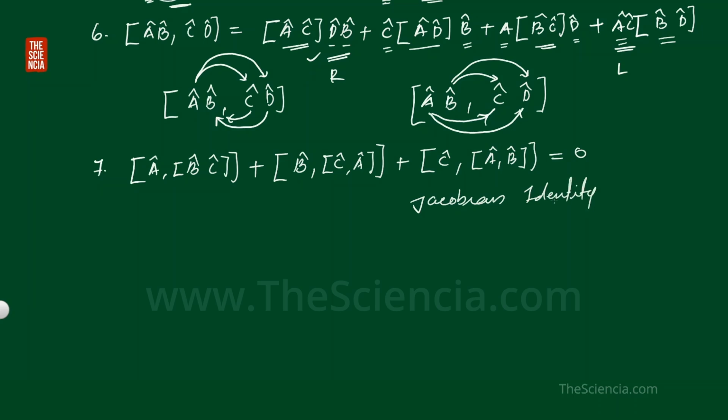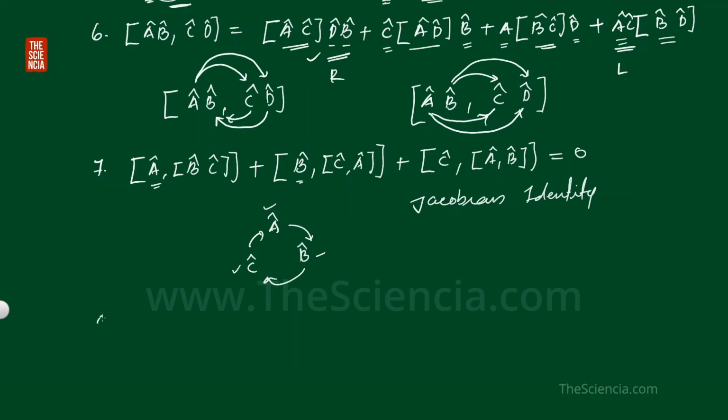We already discussed this Jacobi identity in the Poisson bracket also. Are you remembering? See here, writing this equation, don't be confused. It is in the order A, B, C. This is the order of writing the terms. We take A as the first term, then the combination of B and C. In the next term we take B, then inside the commutator bracket we take C and A in that order, and for the last term we take C and then the combination of A and B. So there is no confusion, right?